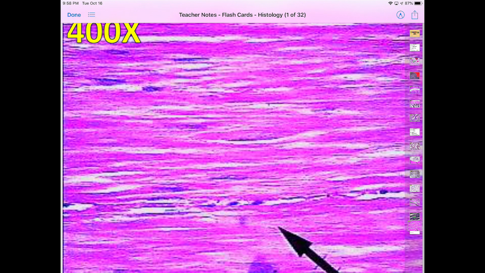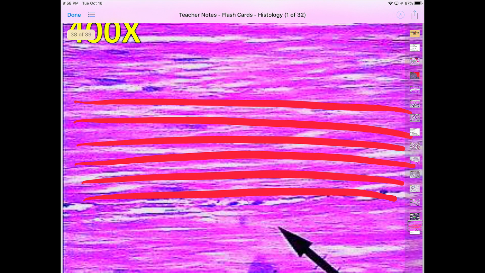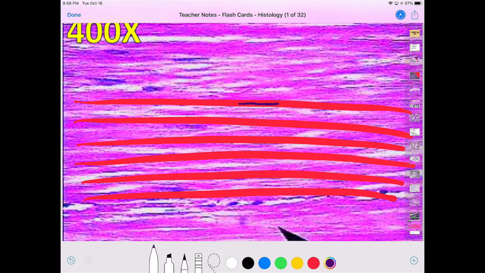If I were to draw smooth muscle on a slide, it would just be long, really long cells like this. Actually, these are too fat. They'd be much skinnier than this, but then they'd have one nucleus per cell, and that's it.